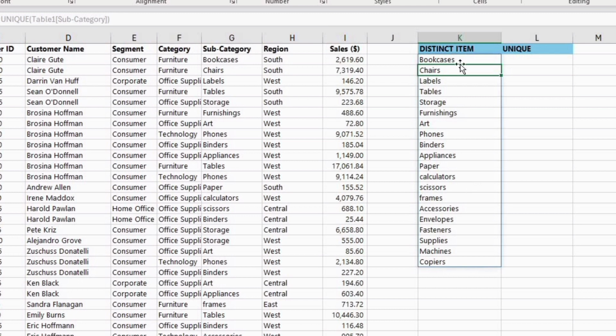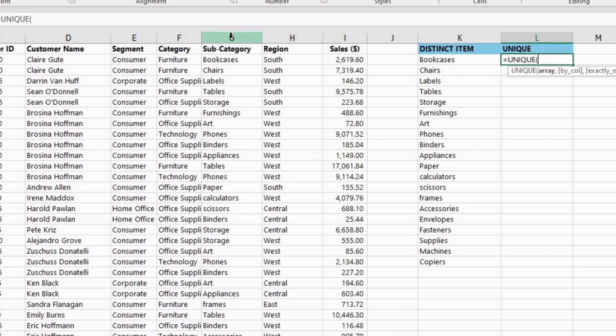You would realize that these are items that appeared multiple times, but they have been reduced to once, and those that appeared just once. So for the unique part, which is the actual unique situation, I want just items that appeared only once. I would go again and start with the equal sign and type unique. Going back to the same data, which is the subcategory section, we highlight and put a comma.